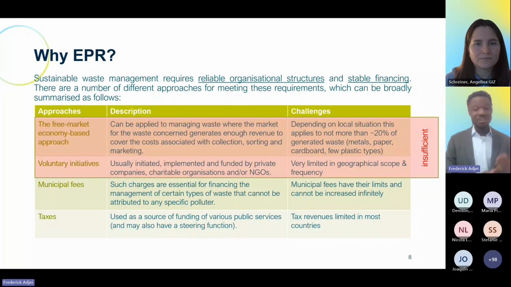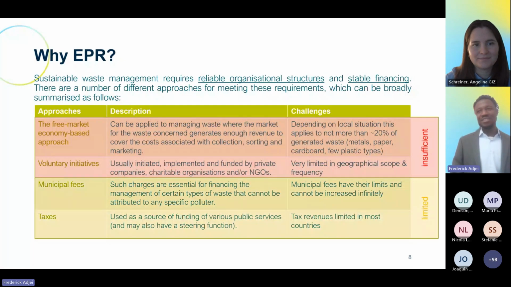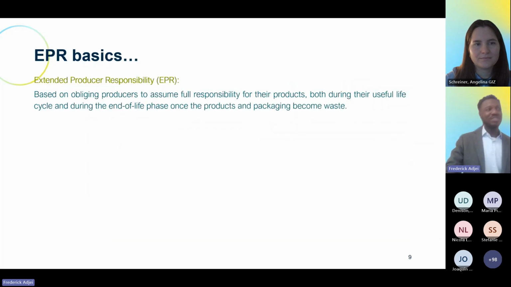Now we have public procurement. We need this approval. We go into the finance ministry, and maybe this financing is not even ring-fenced. In some countries, it is ring-fenced, but usually you will have problems there. It has gone to finance some roads somewhere. It has gone to finance that, because the finance ministry is very happy to look at a giant pot, but spending this in the area that is needed, you will have some limitations. So we say this is limited. This gives us the only tool to use being EPR. So let's take it from the basics.